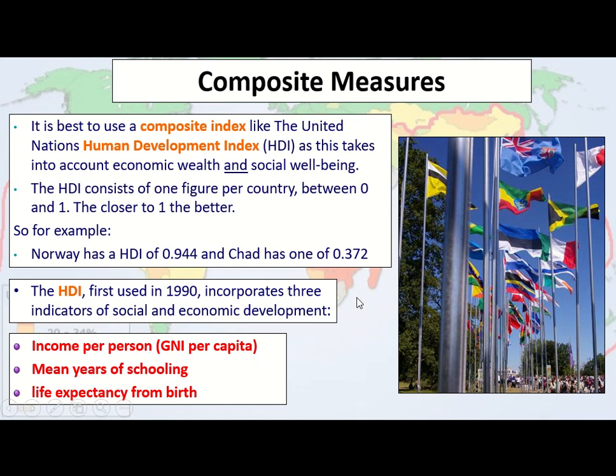It might say GDP, it might say number of doctors per person, it might say birth rate or literacy rate or whatever, and then it might say life expectancy from birth. The only one that's used in the HDI is life expectancy from birth of those options. So you need to know all three of these, and the fact that these three things are included in the HDI, nothing else. All right?